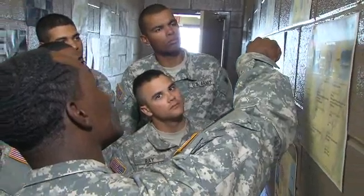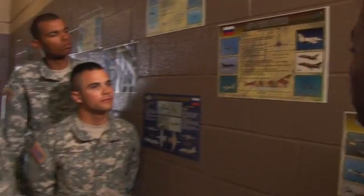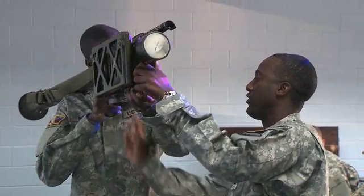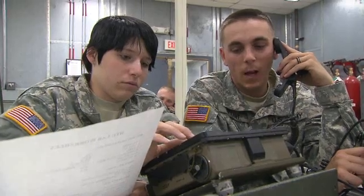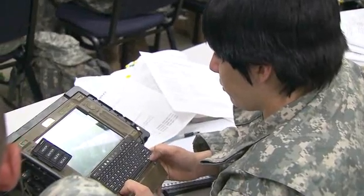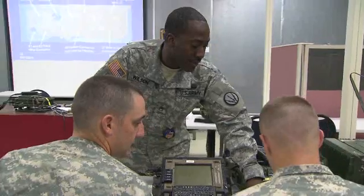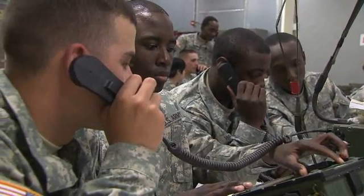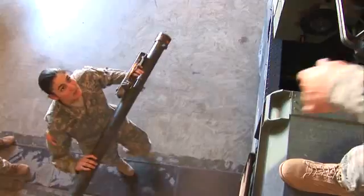The Army will train you to recognize and identify friendly and hostile aircraft, and train you on mounted and dismounted air defense artillery operations. You'll learn to identify your location and targets using GPS — the global positioning system — and the handheld terminal unit. You'll also train to operate radios to receive early warning transmissions of aircraft.